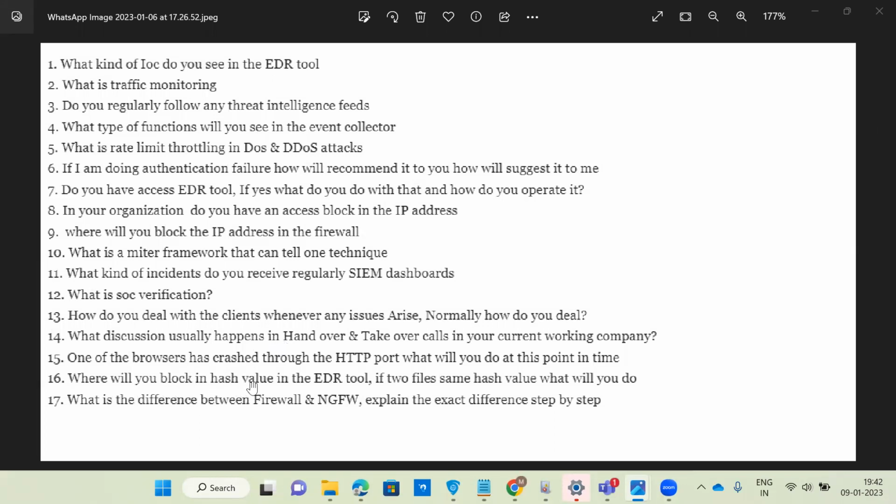Where will you block the hash value? We discussed already, for the EDR tool.